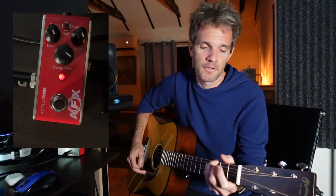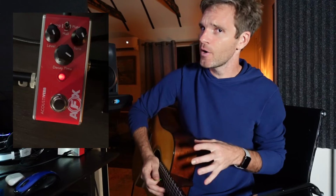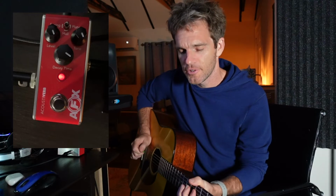Now a hall, you're hearing all the reflections from everything. So if you're playing, you know, I just played a C major 7 chord. Let's say I have another chord right after that that might even be in a different key. Now it's a mess at the end. So that's kind of why you want to dial back a lot of these reverbs, and a lot of people use it too much.